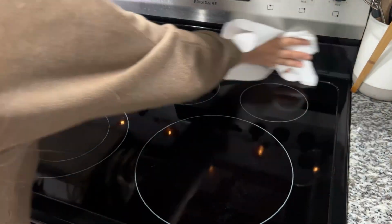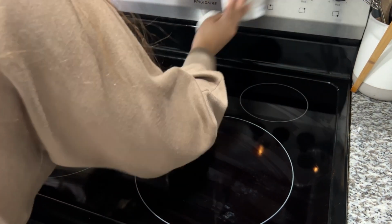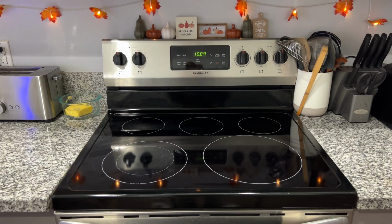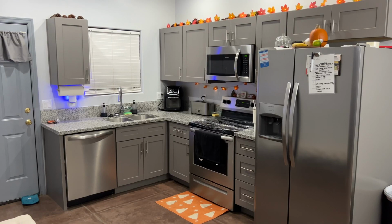After I get it all off, I spray it down with my glass cleaner, and it's just alcohol and water. And then I wipe it down with a paper towel. It can't be a microfiber because I feel like all the little fuzzies get on there. But I wipe it down and then it looks brand spanking new. Clean, clean, clean with a capital C.